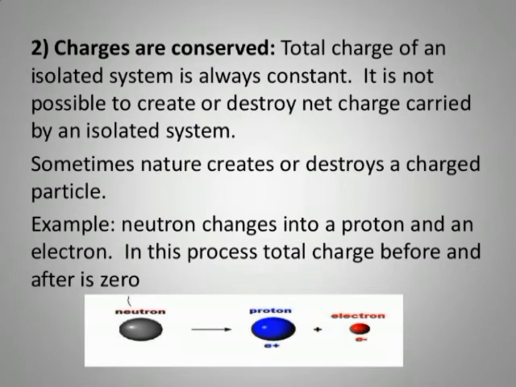So proton and electron, both have cancelled each other, and the right hand side of the equation is neutral. And on the left hand side of the equation you can find there is a neutral particle. So on the right hand side also it is neutral by cancelling out its charges, and the left hand side is also neutral, and you can find that the charges are conserved wherever it changes, as the neutron changes to a proton and an electron.